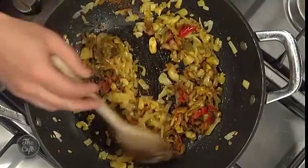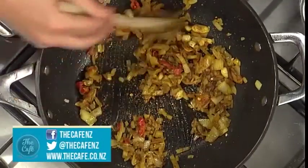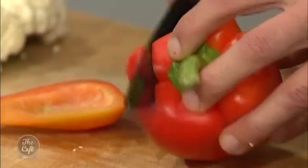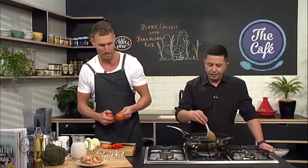Your cutting on the chilli was a bit rubbish, to be honest, Luke! Now, you're noticing the mixture is starting to dry up a little bit. We had plenty of moisture in there, but what we need to do is add some fresh vegetables to soften it up so that we can cook our curry paste off. So I'm going to start with some capsicum and tomato.